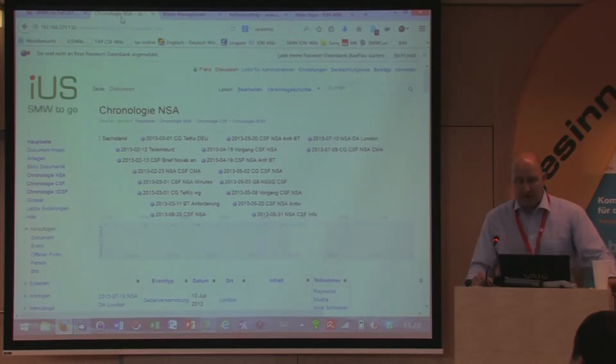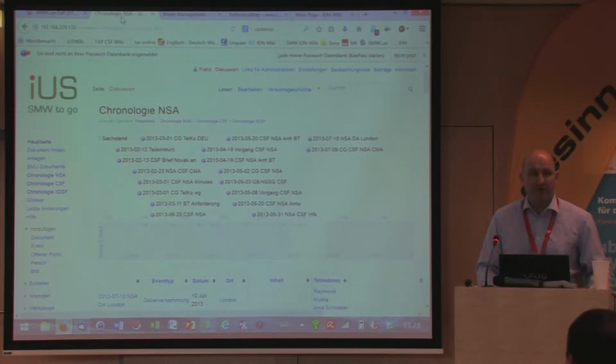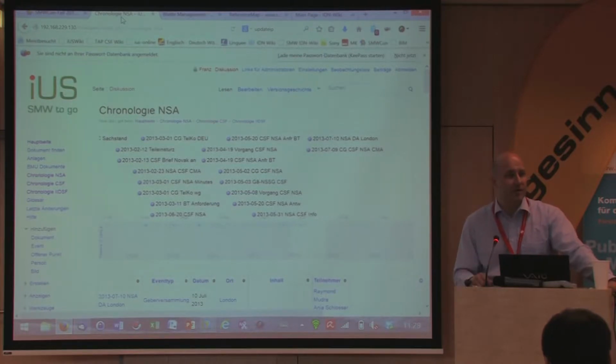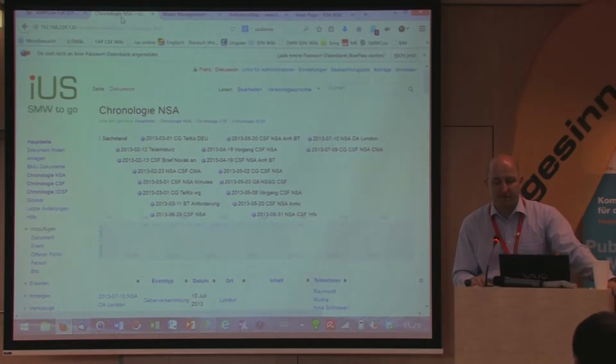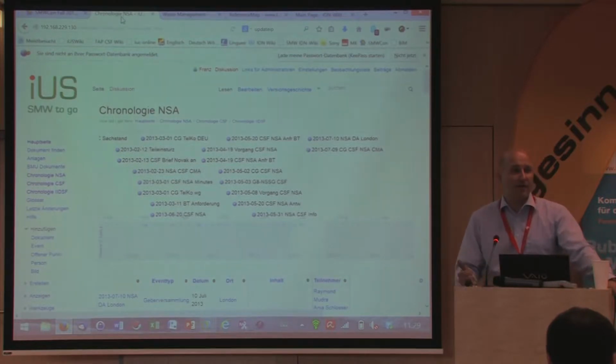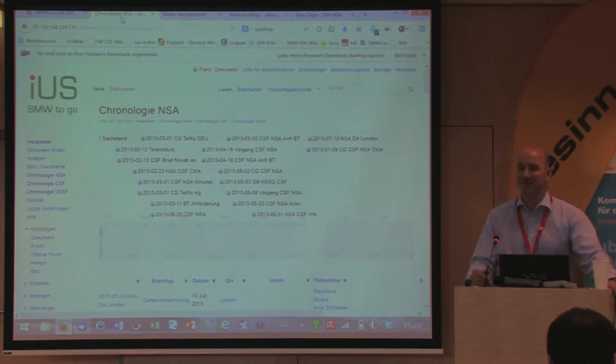When we started, we had, from a competitor of ours, a SharePoint server with all the documents on it. It was very nice. The problem was that there are so-called donor assemblies that are usually held in London by the European Bank for Reconstruction and Development. And the problem there was, in the beginning, no Wi-Fi. It was a shielded, copper-plated room, so there is nothing that you can reach outside from this conference room. It was built for special purposes.